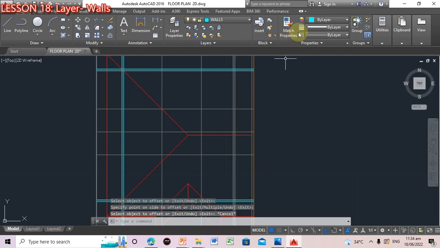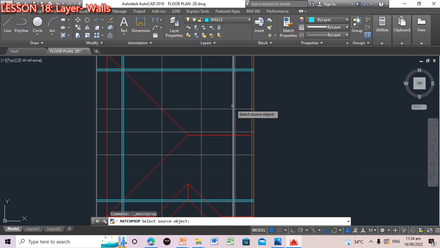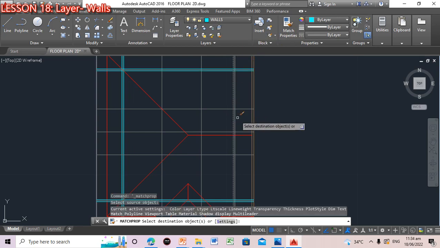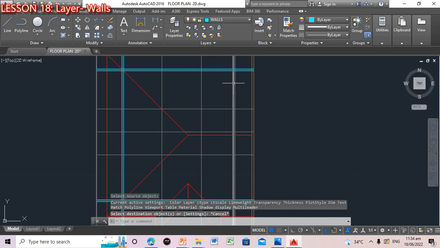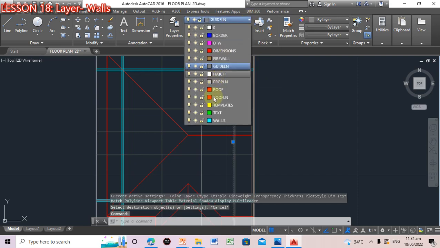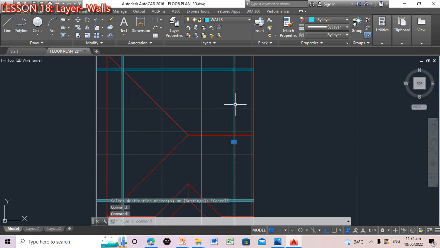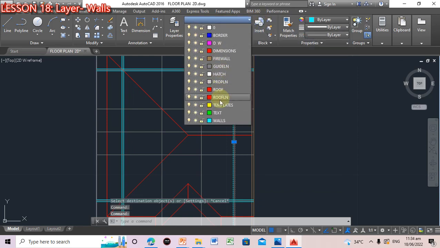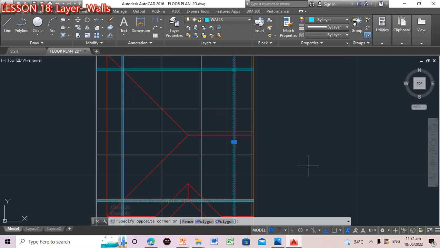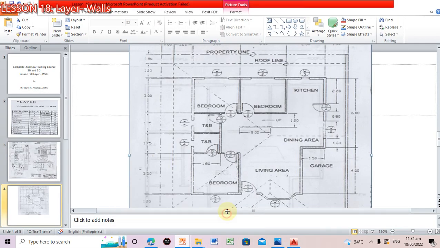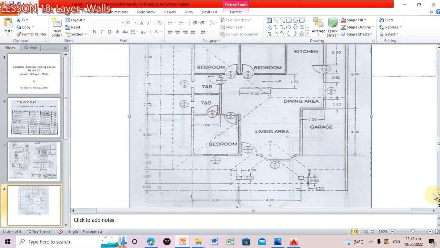Then we convert it into a wall. Also this one, convert it into a wall. Let's see our slide. So this one we will also convert. This one is also an external wall.